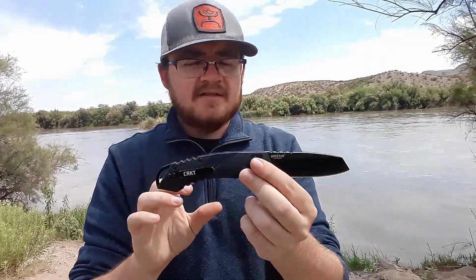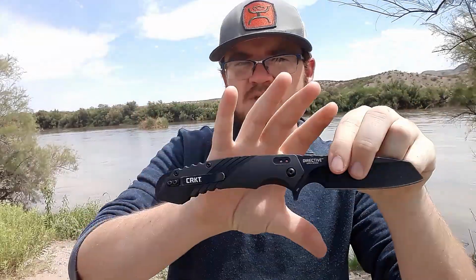So about the ergonomics. This is a very big knife, and in some ways it feels like a small knife blade attached to a big knife handle.